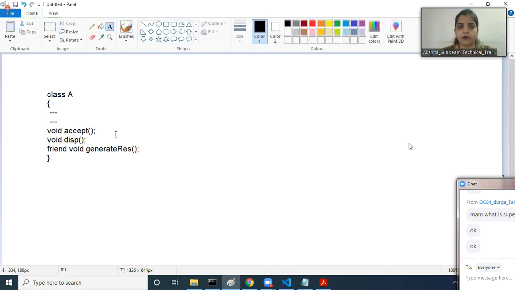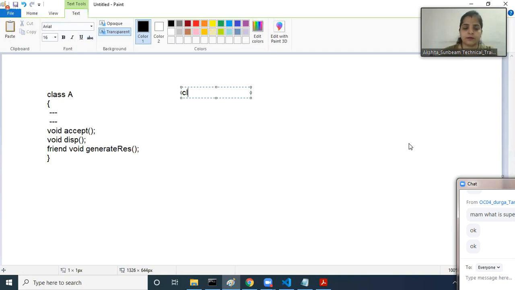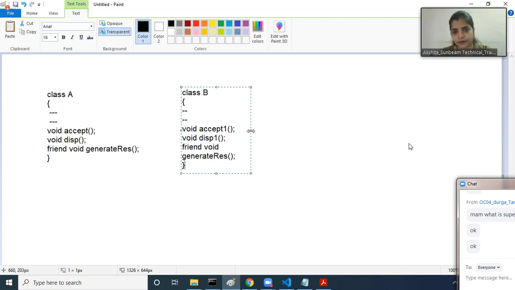Obviously, I will have some other constructors and so on. I'm having class B. I'm having some functions here as well. Maybe accept one, maybe get one or display one. These are all functions. Along with it, I have one friend function, void, let us say, generate result. Just a function name with the keyword called friend.